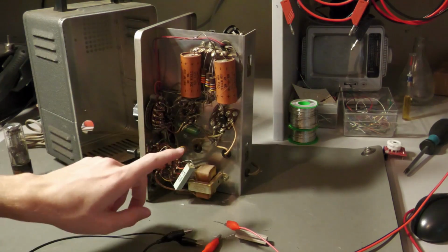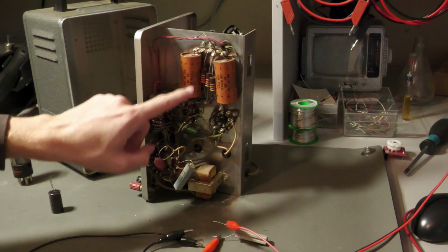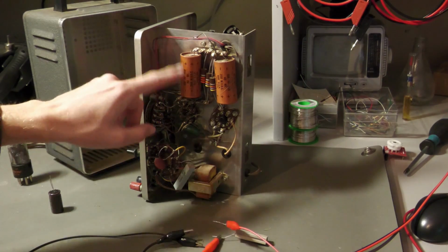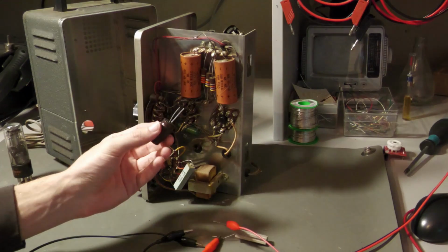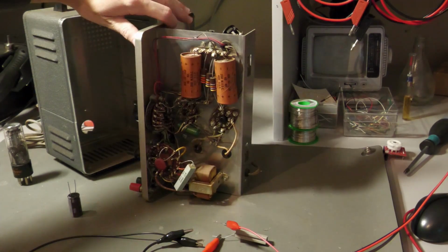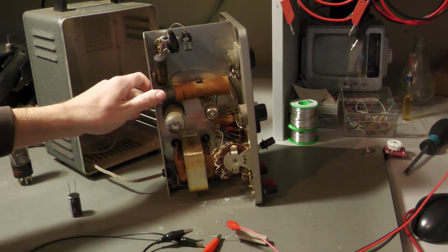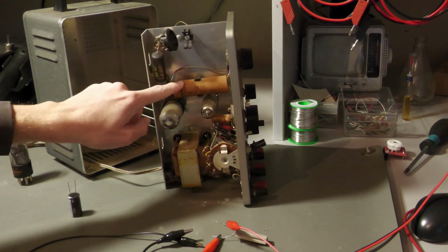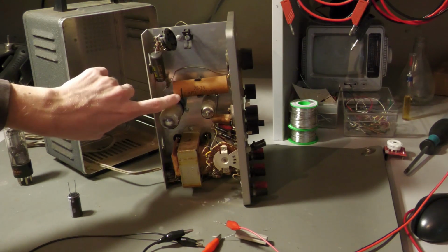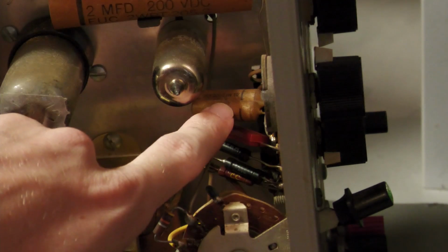Okay, so now I will have to replace these capacitors with proper capacitors, and of course I have to be sure that the markings, this plus and minus sign which shows you the polarity, are right, so that you insert the capacitor in the right way. Because if you insert an electrolytic capacitor the wrong way, it might explode or damage your equipment, and this is not good. But I have some other capacitors to replace, which you can find on the other side here: this capacitor here, this capacitor here, these two here, and as you can see, they all have this marking, and if I zoom into the small ones, they also have this line on them.